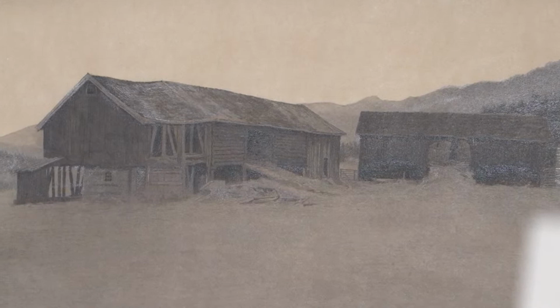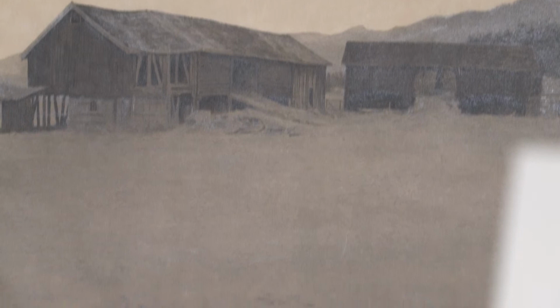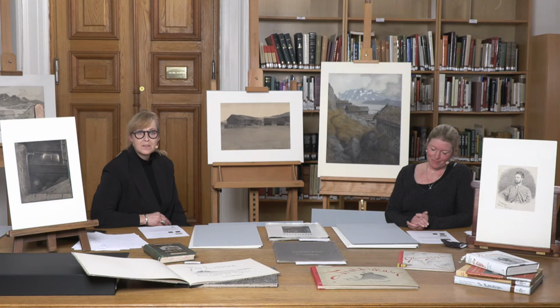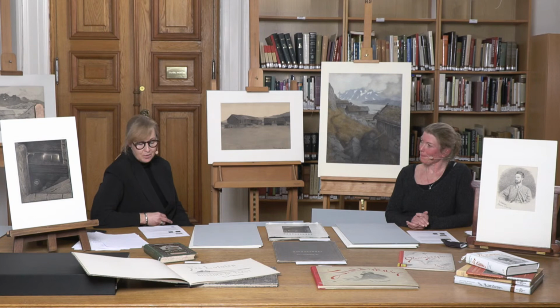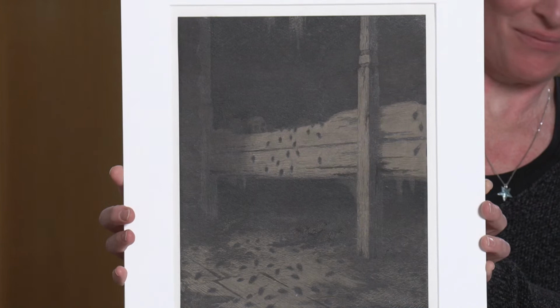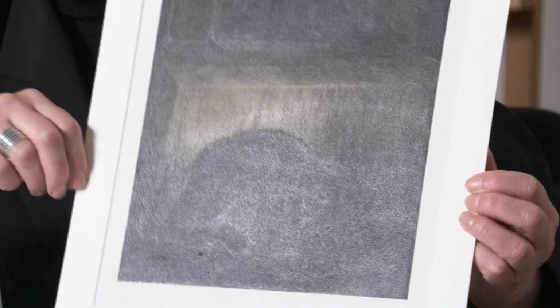And if you have a closer look at the inscription, lower right, Till Hans Aal, that's describing that this drawing was a gift to young Hans Aal, the son of Kittelsen's old patron, Didrich Maria Aal, who came to visit him on his first summer at Sole. And we know for sure that he drew the drawings for Musta and probably also Pesta on the stairs and the old church here. So this is Musta. And this is the old church with the bear lying here, sleeping in front of the altar.